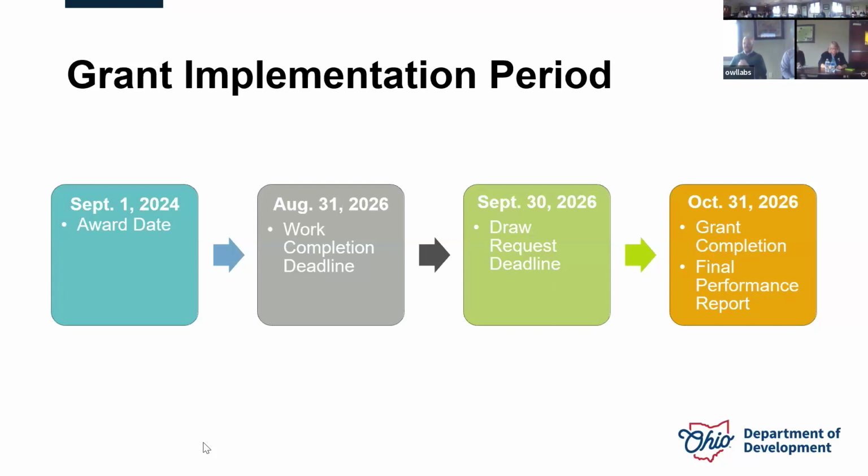And if you need to incur any kind of administrative costs, especially when you're doing your environmental review, you can go ahead and incur those costs and then reimburse with the grant funds after that, starting September 1st. Then you'll get 2 years to complete the project or projects in your grants. So that end date for the work itself will be August 31st. That is pretty much 2 years from that September 1st start date.